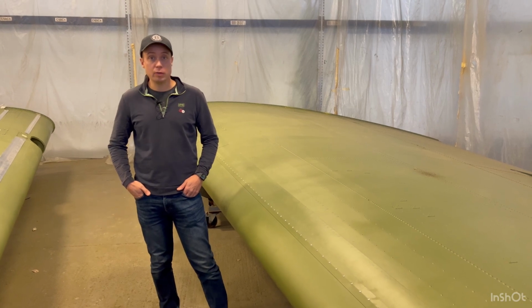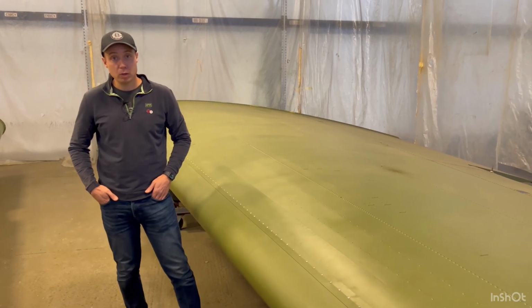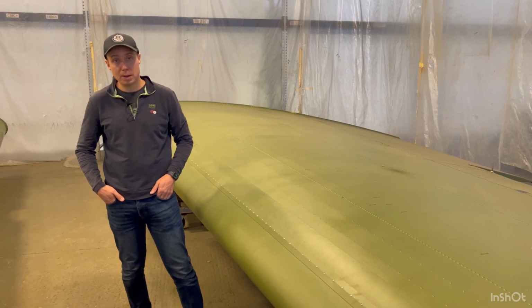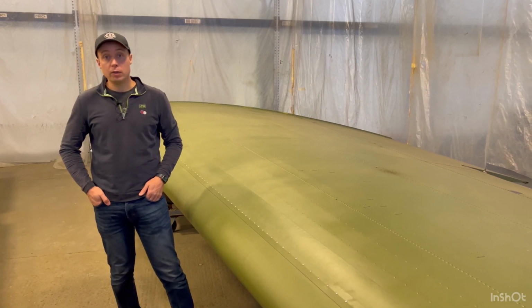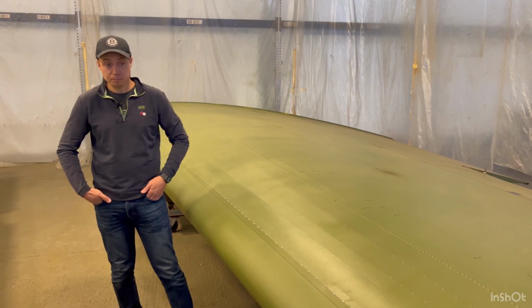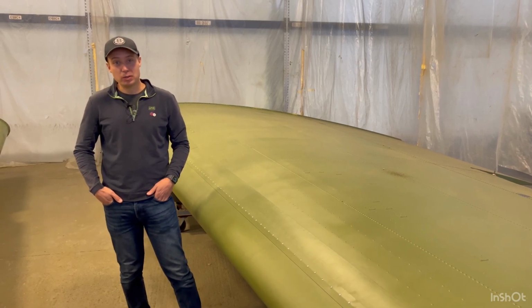So the underside of each wing was completely de-skinned, so all of this aluminium you see on the top was removed. That's probably a 3 to 4 week process just to drill those off, which is mammoth. What that then does is give you the opportunity to inspect the internals of the wings and work out if there's any corrosion, if there's any other defects that need replacing. And of course there was. It's Night Fright, it's a restoration project, there's always work to do. So we rectified all of the defects.